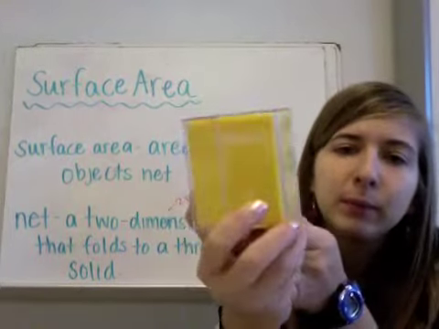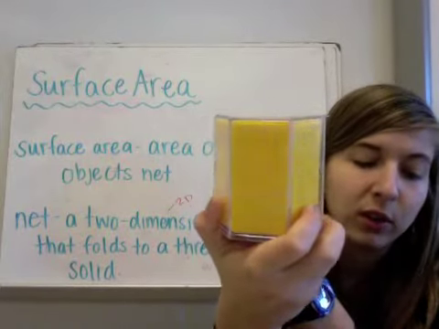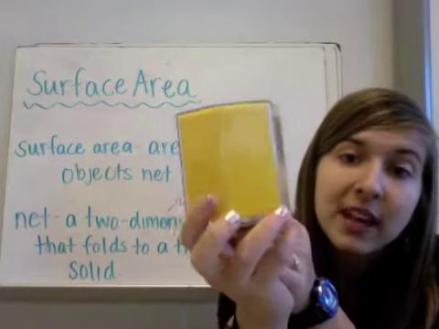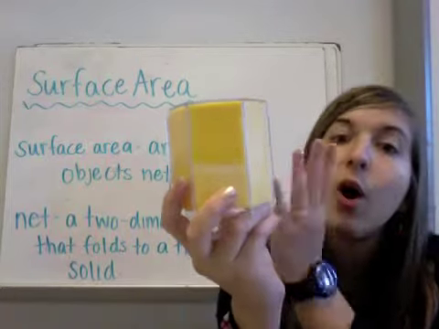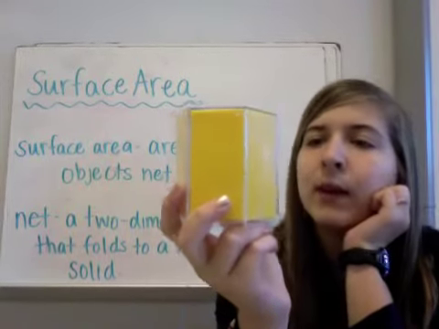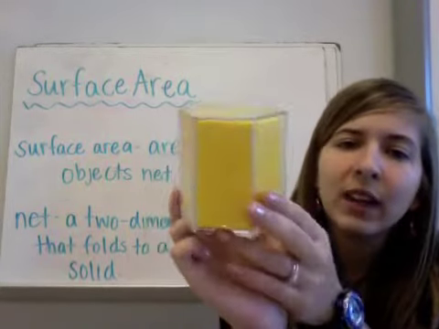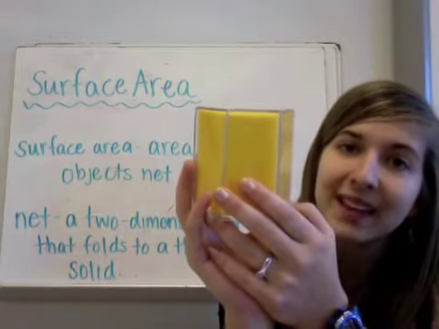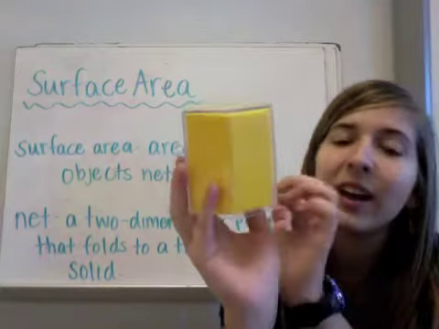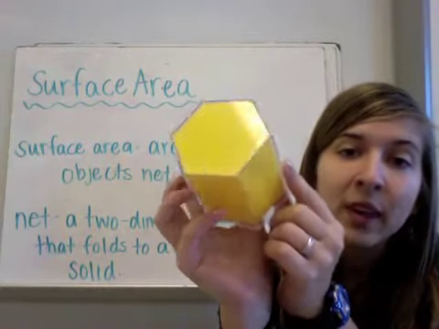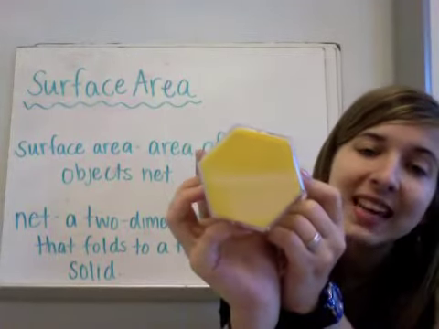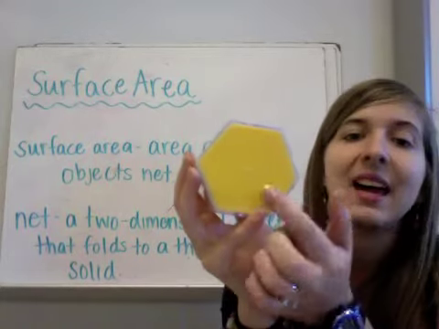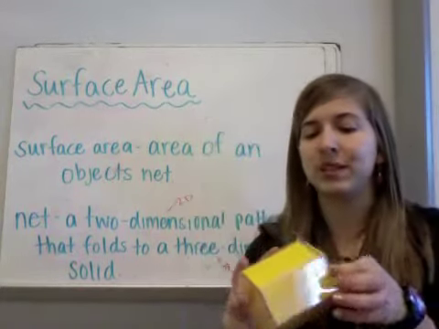Here we have a prism. We've talked about a rectangular prism with the base of a rectangle. We had a cube where all the faces were the same. Now this one, we can't tell what kind it is until we look at the base, because the base is what tells us what kind of prism this is. We can see that it has 6 sides, which makes this a hexagon. So this is a hexagonal prism.